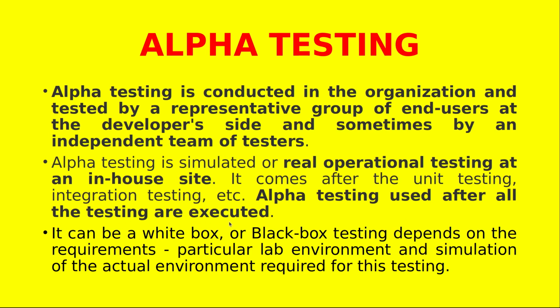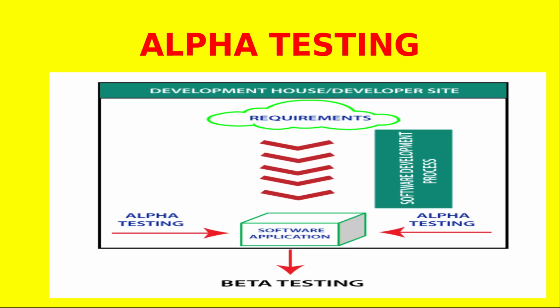That means all testing, your unit testing, integration testing and system testing. So all the basic tests are completed, then we move to acceptance testing. There are two different types of acceptance testing. One is alpha testing, another one is beta testing. Alpha testing is the first type of testing, which happens at the developer site. I already told you, it is in-house testing.